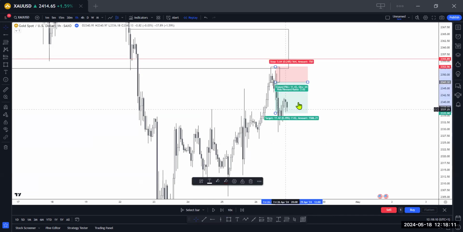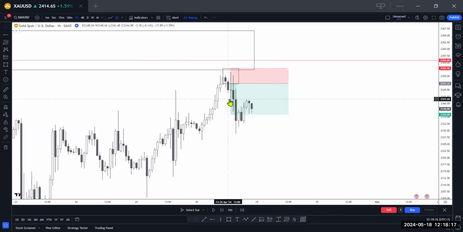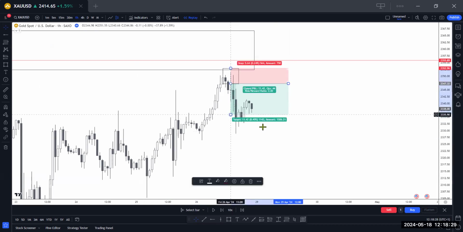So see this trade, for example. You tap and then see the drop of over 100 pips the same day. It's Friday, 12 noon, and then see, still Friday, just 3 hours after, price hits target. So 50 to 100 pips, that's your target for intraday.